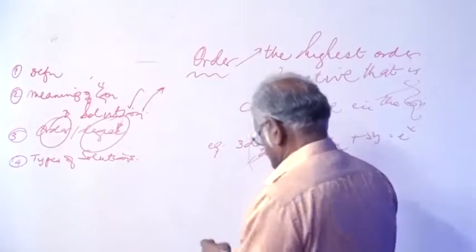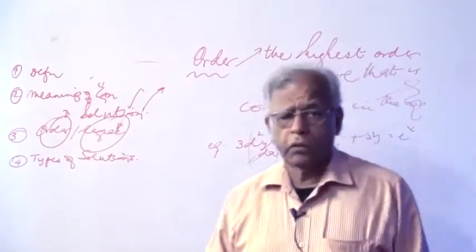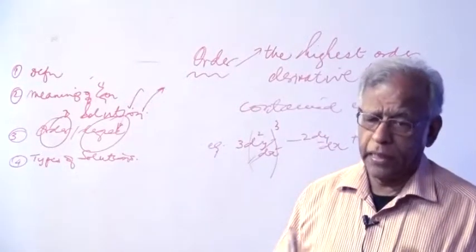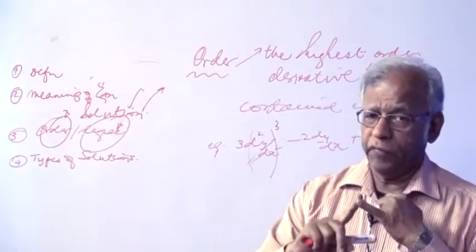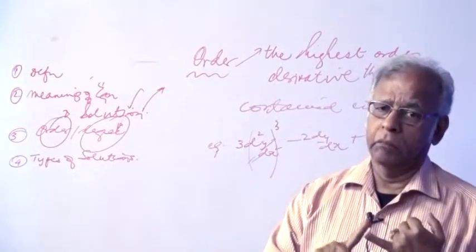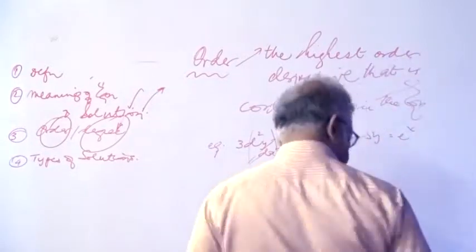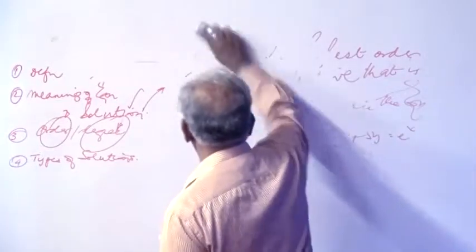There is one comment which has to be remembered, and that is important to say that while trying to find the order and degree, we have to write it in polynomial form, bereft of all radicals. I'll give a simple example to find the order and degree. We write it in polynomial form.